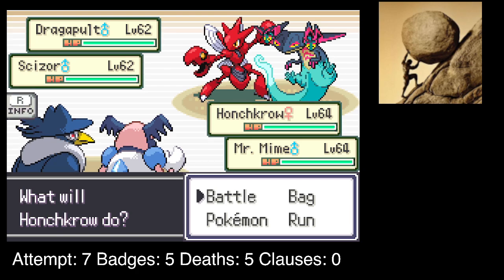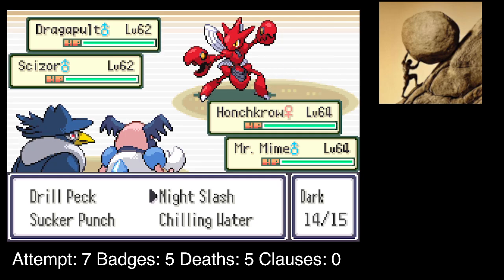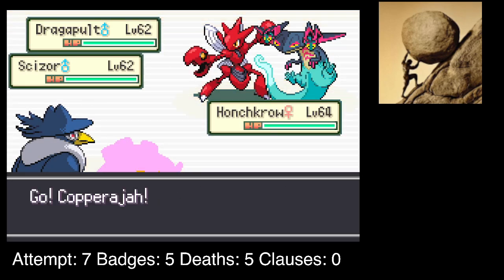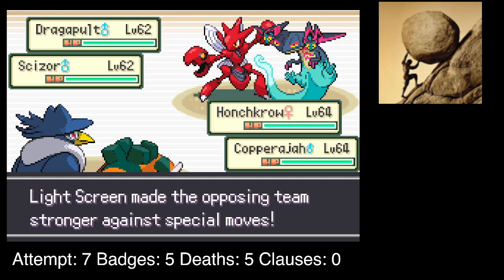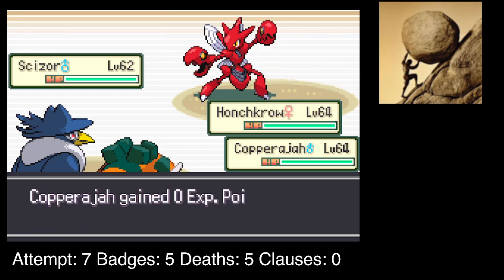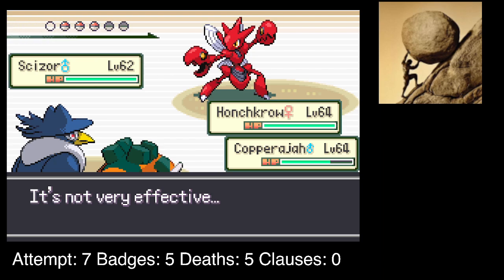It's Scizor Fast Kill. Bug Bite because I have Eviolite. I'm only in range of Bug Bite, nothing else. Dragapult's gonna set up a screen. I just Night Slash kill it and go into Tapu Paparaja on the Bug Bite. As I said, this always crits, so it will crit through the screen and always kill. Honchkrow was the perfect lead for this.